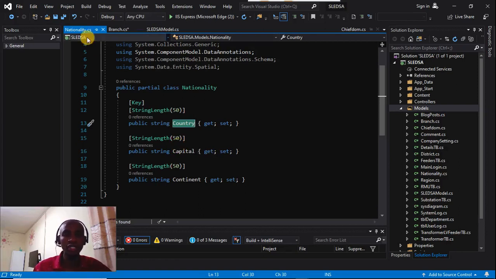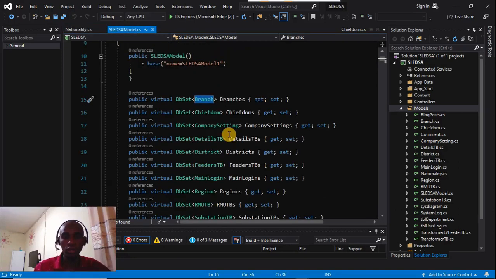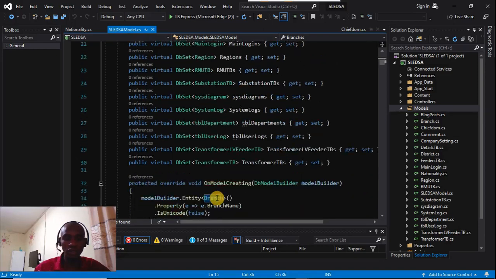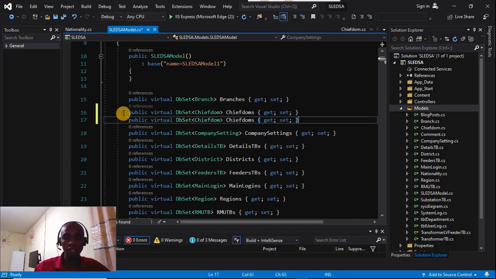Let me see now about nationality. If you go to the parent model, let me just close this branch. Let me come to the parent model. Let me look for nationality there. Nationality is not there. So the thing we need to do is involve nationality, just copy this one and paste it.